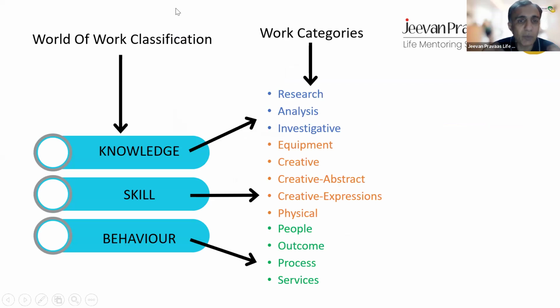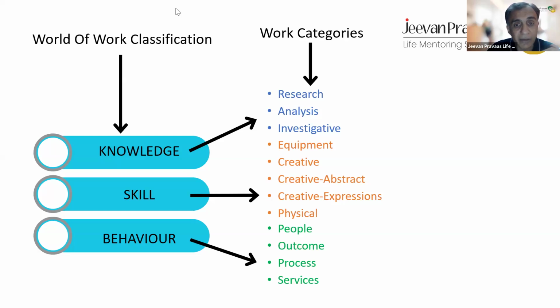See, when we speak to people, and when we look at the world, what we did is we divided the whole world into 3 major categories. We call it knowledge-based, skill-based, and behavior-based. Now, when we say knowledge-based, all the research, analysis, investigative, all which requires a lot of academic studies and research, or theoretical work or academic work or detailing work, that comes into the knowledge area. So all the scientists, all the analysts, all the lawyers, all the people who have to study a lot, they all fall into the knowledge category.